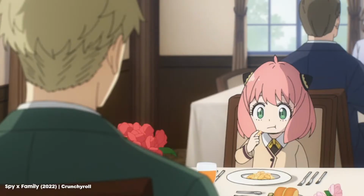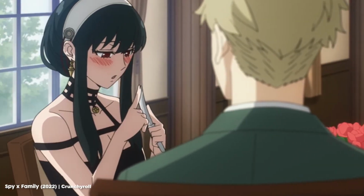No word yet if this will have any reference to Yor's actual story. Possibly Endo chose it just because Yor likes sharp objects and it's kind of a comedic approach to that fairy tale. Sometimes it's that simple, sometimes there's not a deeper meaning to every little thing in a story.